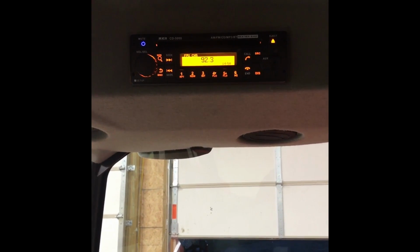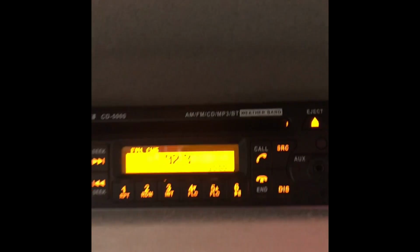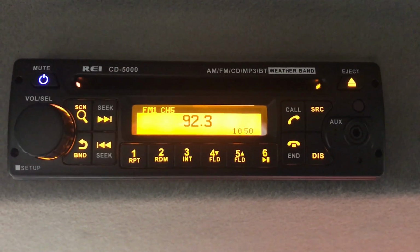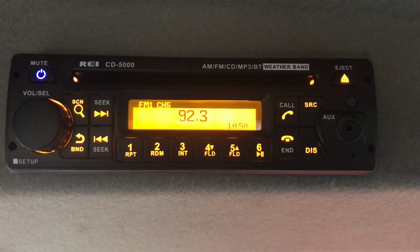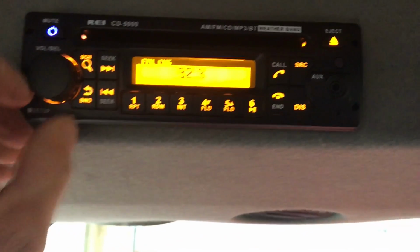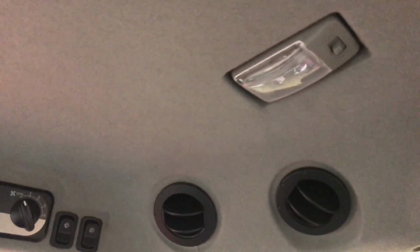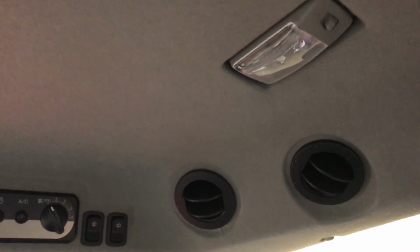What else? Got the radio. They had two different options for the radio. I went for the option that has the Bluetooth in it, and I guess it looks like it has weather band as well. AM, FM, CD, MP3, Bluetooth, and weather band. So I have not even really touched that. I don't know anything about it yet. And then you just got two speakers back here. One there and one there.